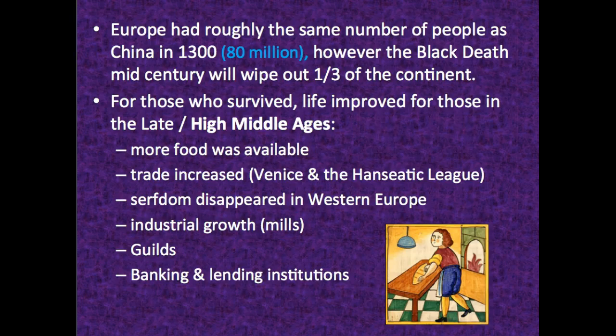Europe, again during the catastrophic 14th century, saw roughly the same number of people as China in 1300, about 80 million. However, because the Black Death breaks out in 1348, it wipes out about a third of the continent. The Black Death exists long before this, but this is one of the worst outbreaks of the Black Death that Europe ever saw. It goes all the way back to some of the early Mongol influence, recalling that some historians think the Mongols actually used the Black Death as the first evidence of biological warfare, where they would take disease-ridden bodies and catapult them into villages in order to conquer the village and kill everyone there. So it existed well before this, but this is where you see the first major spread and outbreak in Europe.